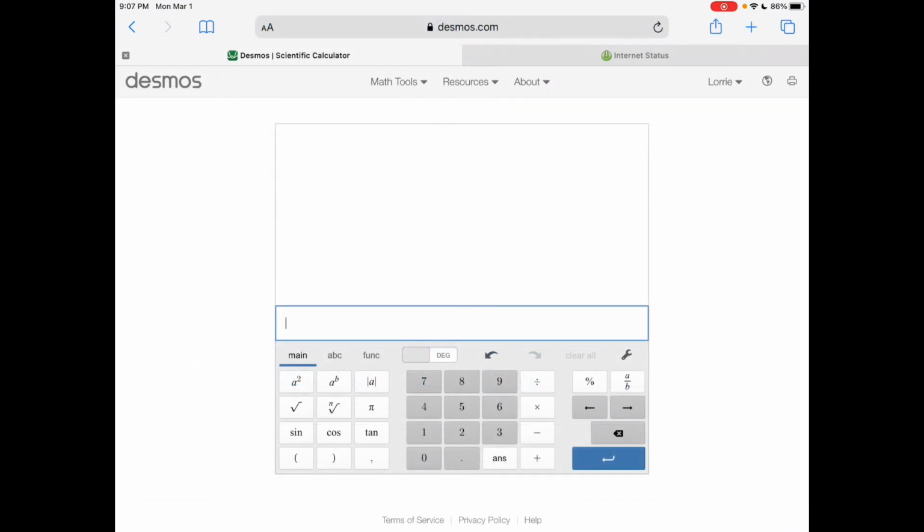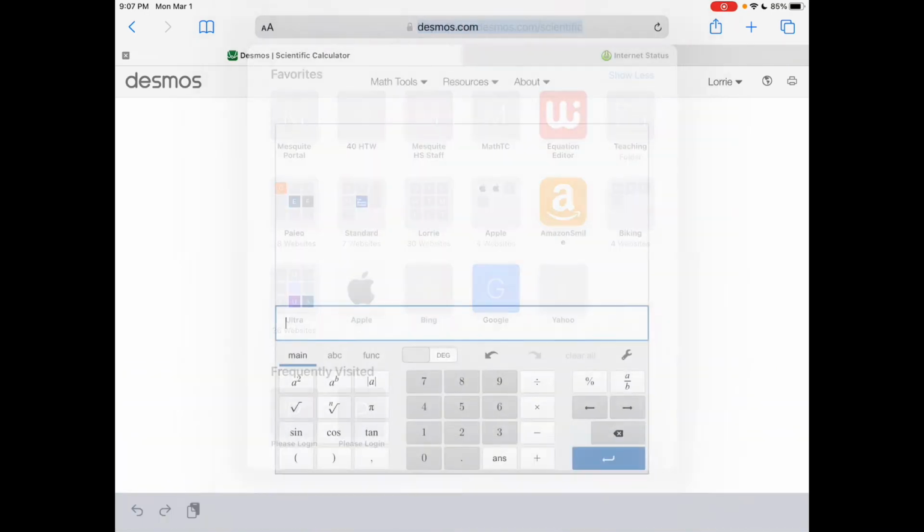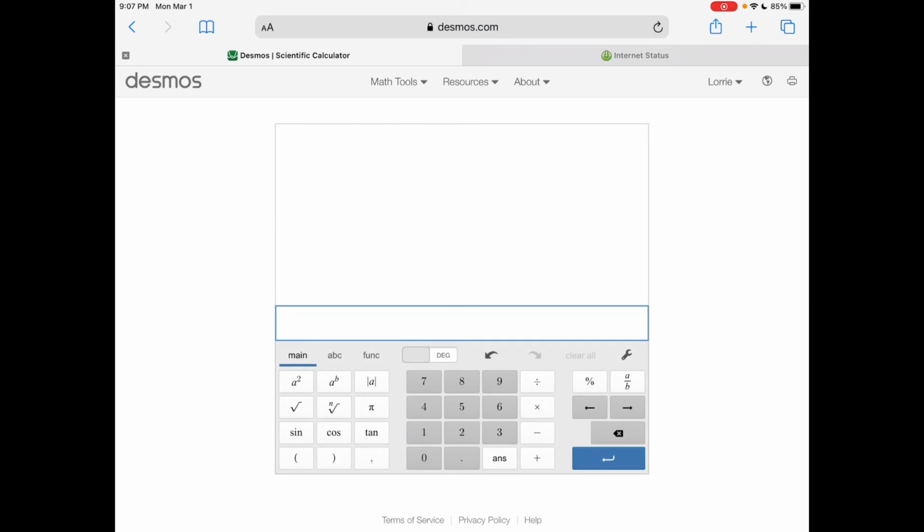All right, here we are in the Desmos Scientific Calculator. You can get there by going to desmos.com and under Math Tools, select the drop-down Scientific Calculator, or you can go directly there, desmos.com/scientific. Either way, once you're there, what we want to do is select the nth root and put in our number here, our n value, and then our a value underneath the radical, so negative 216, and we get an answer of negative 6. Let's go report that back in our notes.